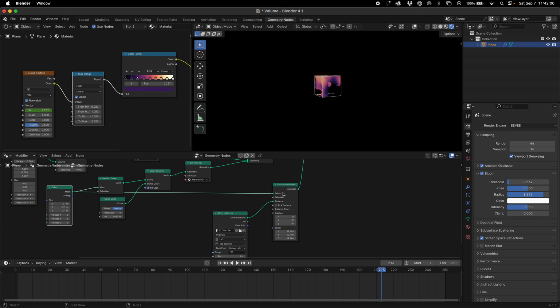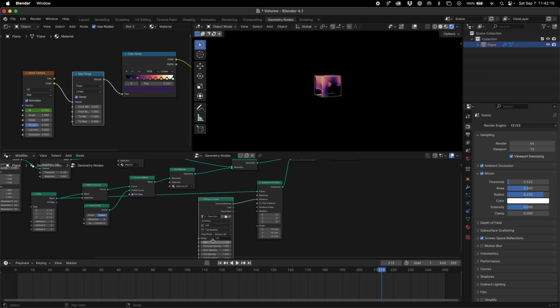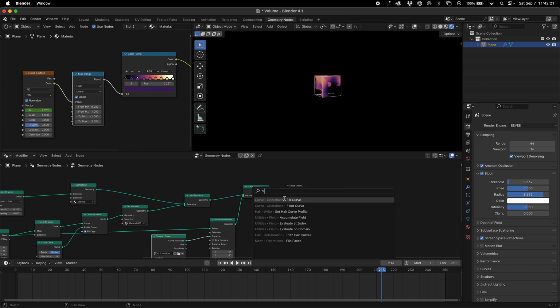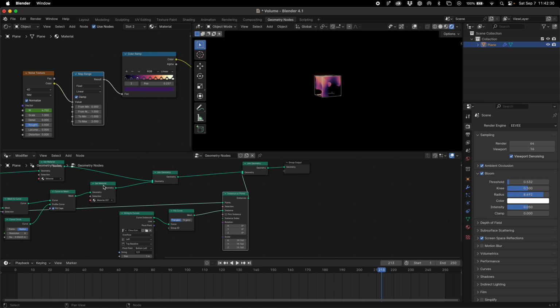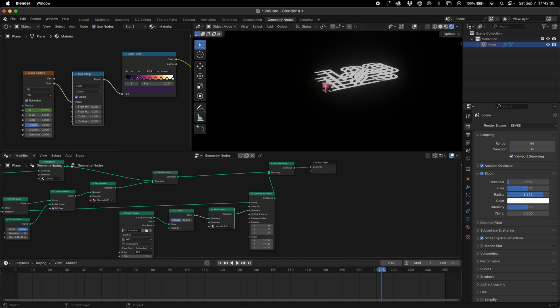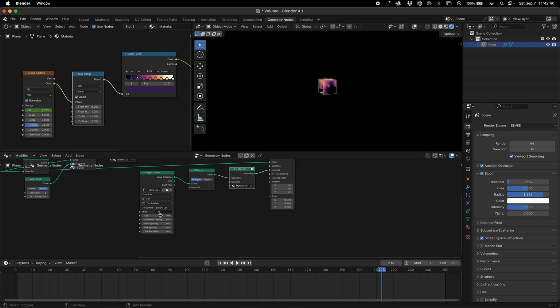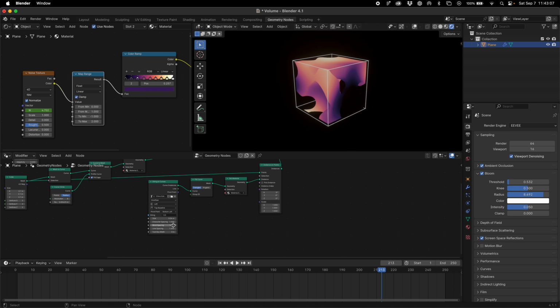So once we have our cube plugged into our points information and we have our string to curves with some data, what we need to do is add a fill curve node, and not that but here, and then set the material of this, and I'm just going to use the same material here. You can see they're very big and not really in the right position. So I'm just going to reduce the size of this ever so slightly, and reduce the scale instances here, and then I can increase that point.